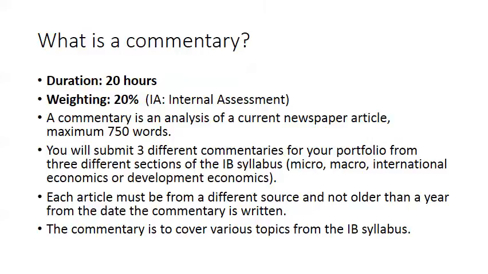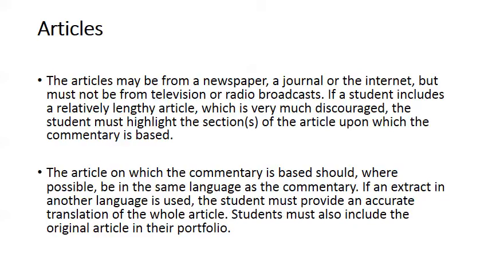Each article has to be from a different source, so it's important to track what newspaper you've used, and it can't be older than a year from the date that you write the commentary. The commentary is to cover various topics from the IB syllabus. The articles can be from a newspaper, journal or the internet, but mustn't be from television or radio broadcasts. If the article is particularly long, which they discourage, the student must highlight the sections being used. The article preferably should be in the same language that the commentary is written in. However, if you choose a foreign article, you need to provide an accurate translation of the whole article and also the original article.